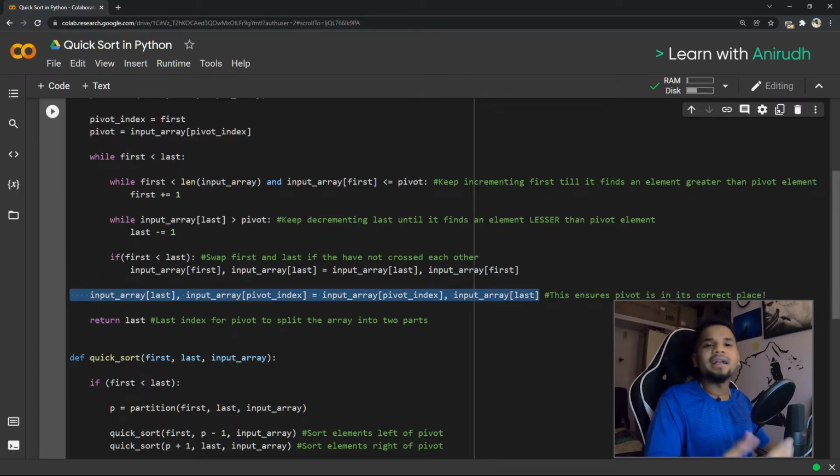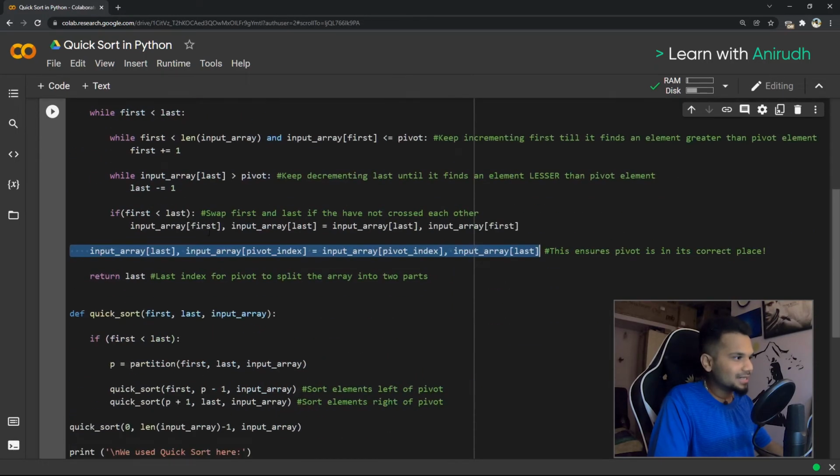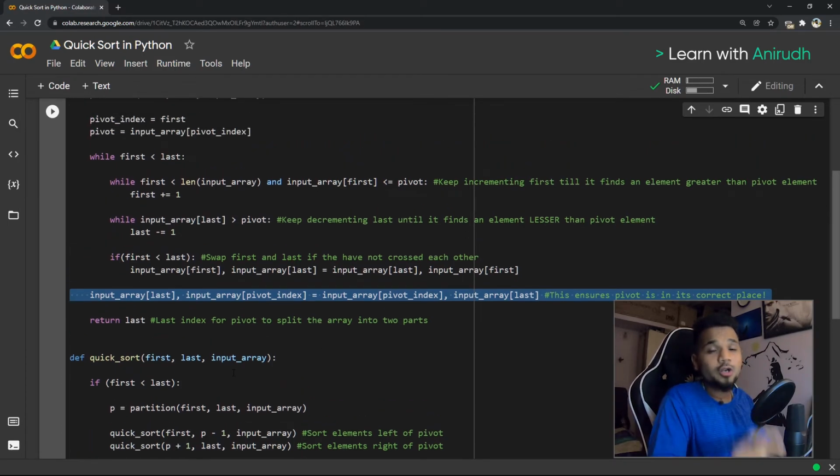Now, whenever I've had a chance to interview hundreds of people, where I've been asking them to implement quicksort in the interview, they usually do almost the entire logic correctly, but this is the one key step that they tend to miss. And if you miss this step, it means that you're sorting everything perfectly, except your pivot element. And if your Python program does not know where your pivot element is, then it's going to mess up. Then it's going to get confused. Your logic will basically fall. It's just like building an entire tower of Lego bricks and then pushing it down and bringing everything crashing down, correct?